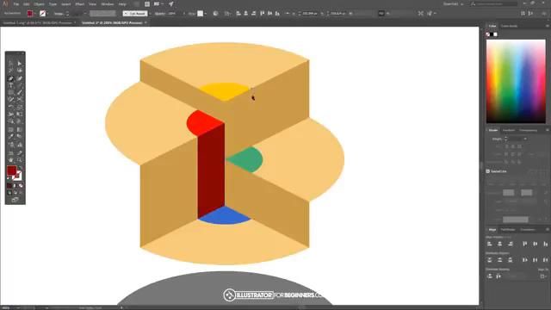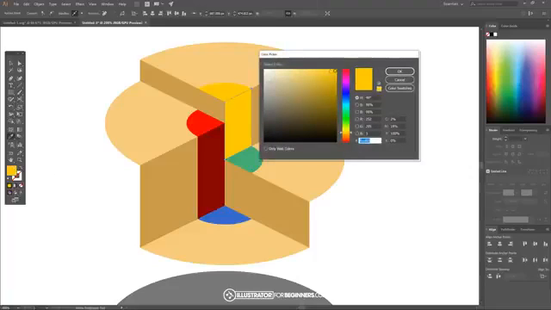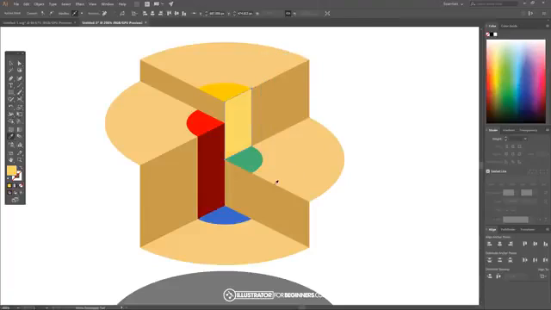I'm going to go back to the pen tool and do the same thing. I'm going to create another shape in here. Grab the dropper tool, make that the same shade of yellow, but this one we want to make a little lighter, so I'm going to double click on that. Make this a little lighter, something like that. Go ahead and click OK. Back to the pen tool, I'm going to create another shape right here.